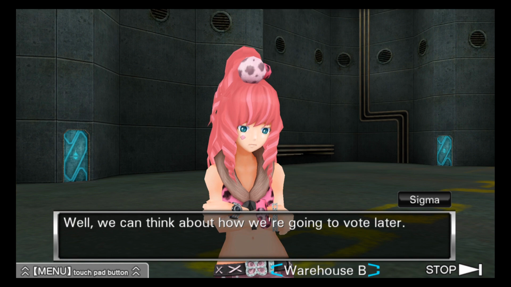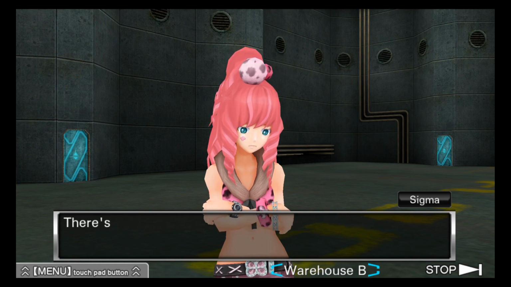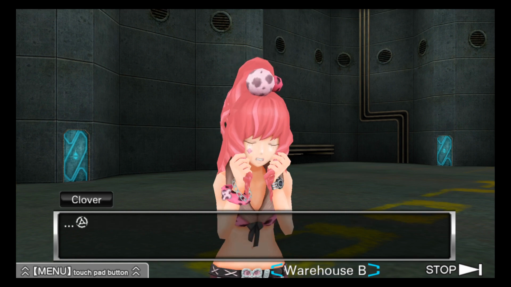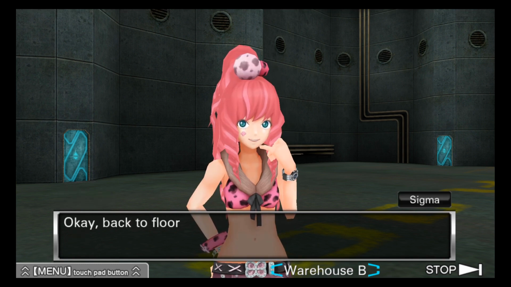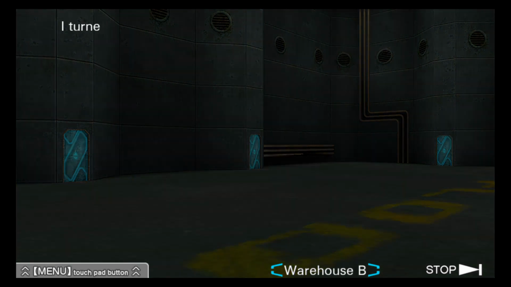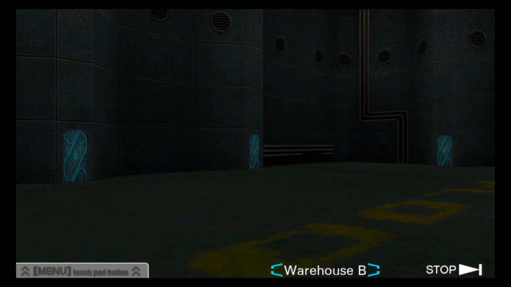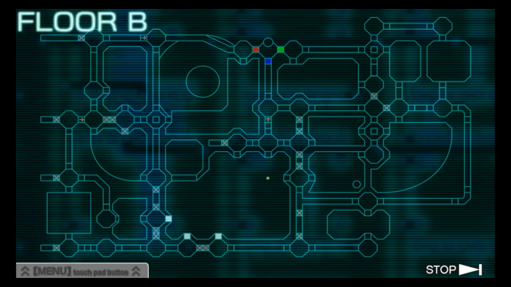Well, we can think about how we're going to vote later. Now, we need to get back to the others. There's a couple of things I've got to do when we get back. Fine. Okay, back to floor A then. Let's move. I turned and headed for the exit. After a few moments, I heard Clover's footsteps following behind me. What are you doing waiting?